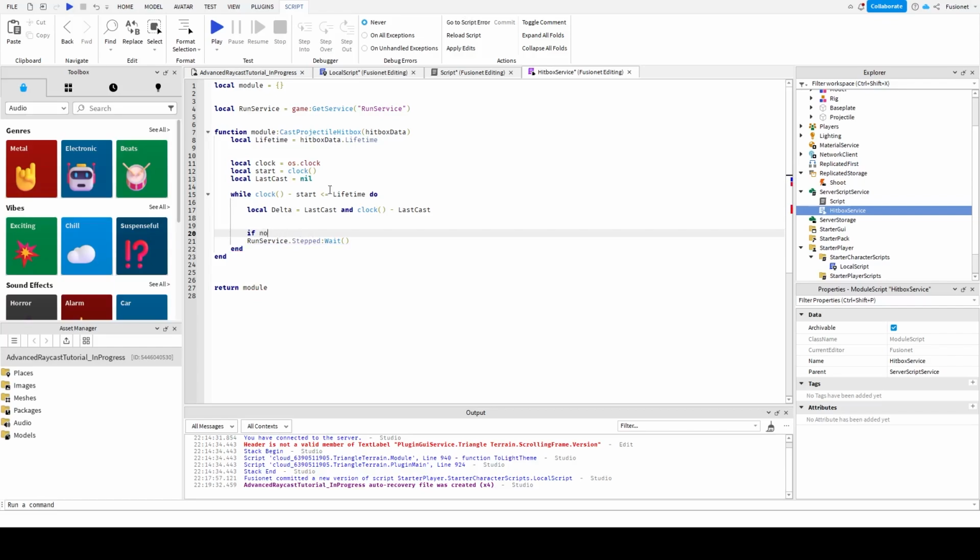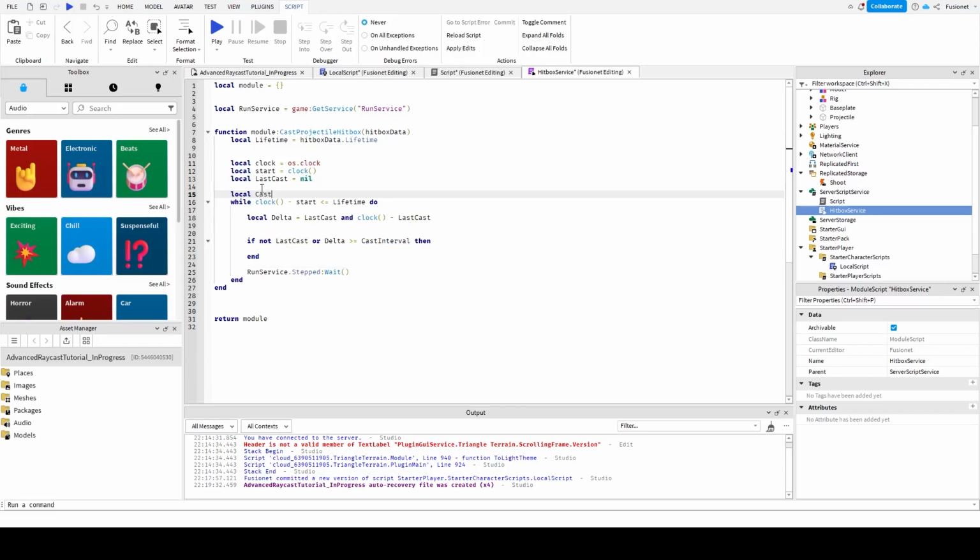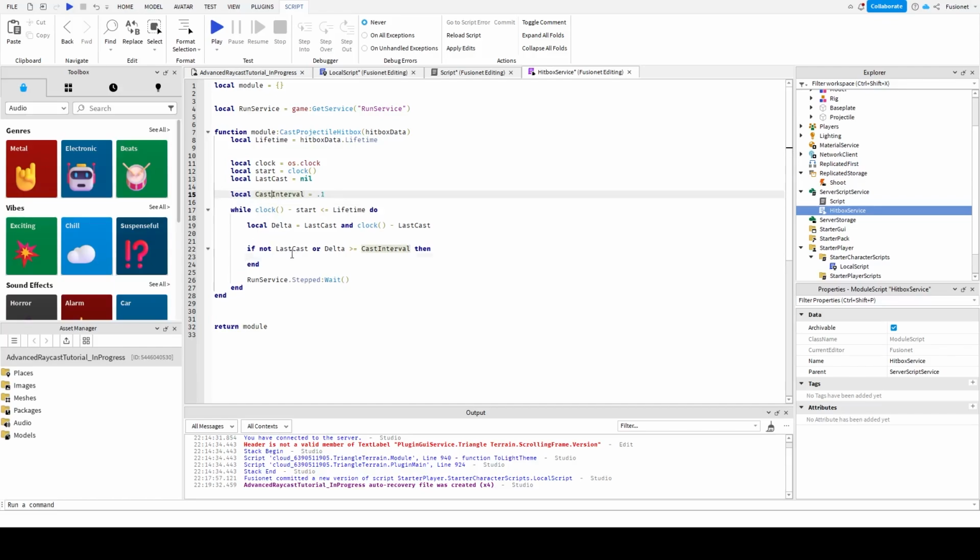But if last cast doesn't exist, we'll want to do if not last cast or delta is greater than or equal to cast interval. All right, now what is cast interval? This is going to be another variable we'll need. Cast interval. Let's do 0.1 for now. So it's going to raycast every 0.1 seconds.